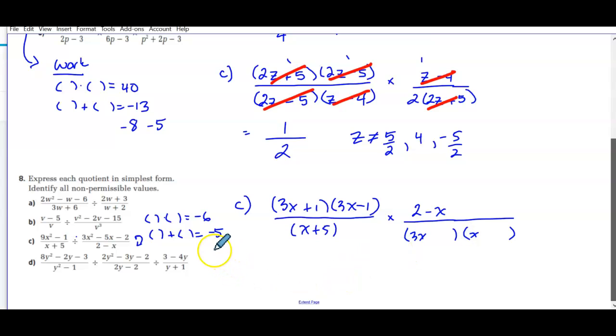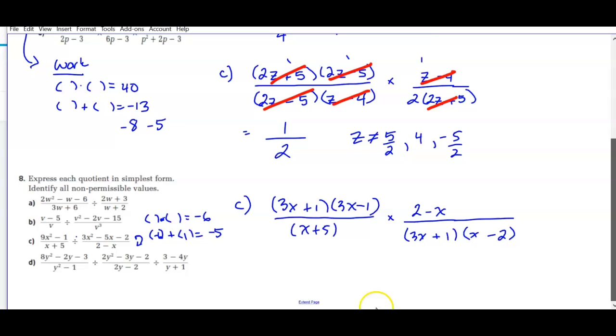Again, you can use decomposition, whatever. There's a bunch of methods to use. This is how I like to do it. So it's kind of the first steps of decomposition, and then it's trial and error by thinking about expanding. So working backwards. So that's going to be negative 6 and positive 1 that I have to get. So negative 6 would have to be negative 2 and then positive 1. And I always expand back to check. So 3x squared minus 6x plus 1x is negative 5x minus 2. Okay.